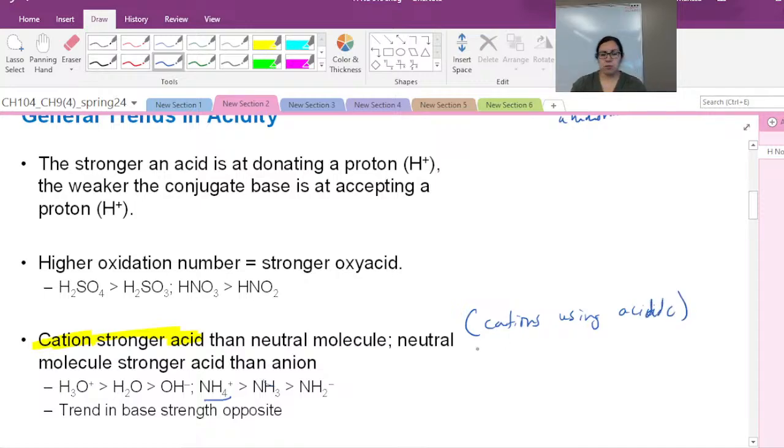So that's basically what we're saying here. And then other general trends: the more oxygens, the stronger the acid. So just comparing nitric acid versus nitrous. Are there any common cations that aren't acidic that we need to know about? No, I really can't think of any. Yeah, because you could get into that, like aluminum is amphoteric, but aluminum does weird things, and mainly we just treat it like an acidic metal anyway.